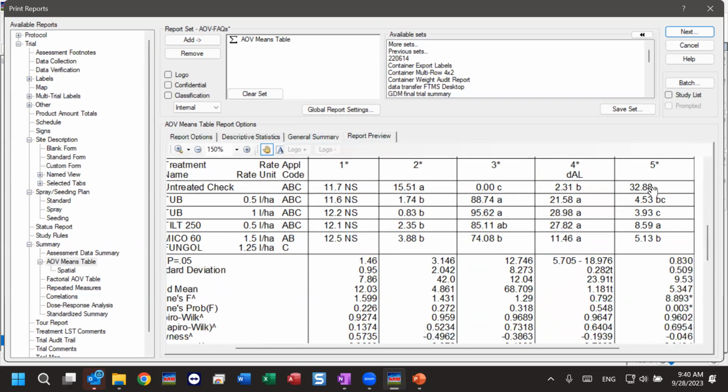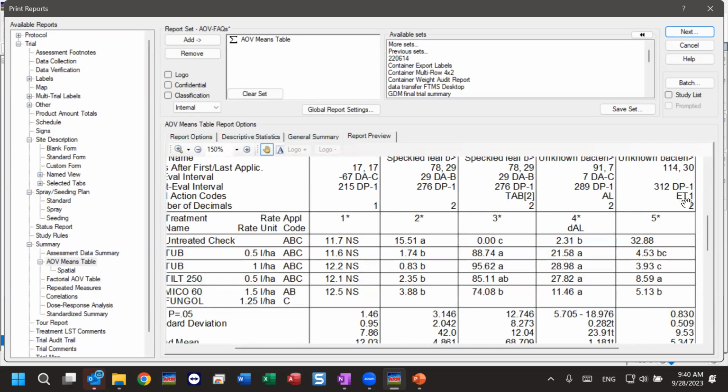So obviously, that number for the untreated is going to be very extreme, and a lot of times you end up with a lot of interference, if you will. You have a lot of variability maybe in those untreated checks, and it makes it harder to statistically separate the treatments of interest. So sometimes it's a perfectly logical thing to drop the check from the analysis, because really the comparisons we care about are between our different products here. And in this case, it looks like it worked because we actually have some good separation here. And we had a pretty good CV because we've ignored that check.